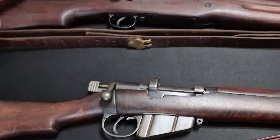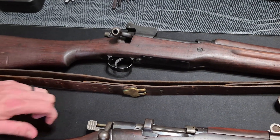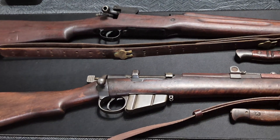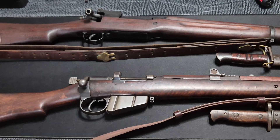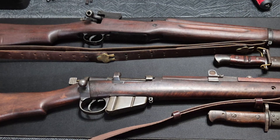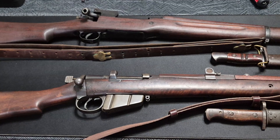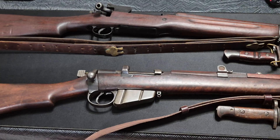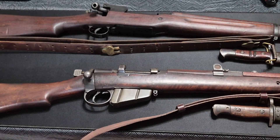The rifle above it came to be also during World War I, but on the American side, and there's a very interesting story of how it became used in the First World War. The British SMLE came from the original Lee Enfield rifle, which was used by the British Empire during the Boer War in the late 1800s. By the time the First World War began in 1914, the SMLE, chambered in .303 British, a .30 caliber round, was the standard issue rifle of the British Army.